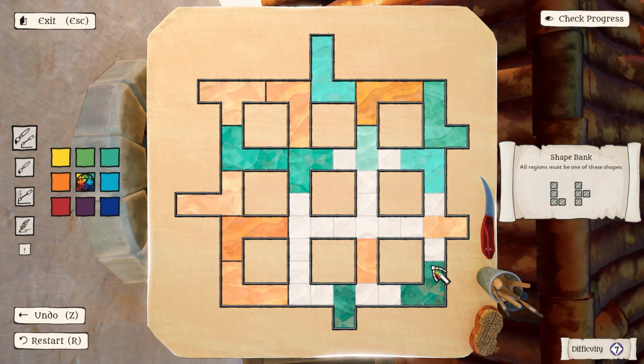If this goes upwards, then you're a T-shape like that. Oh, we did that before. If this is an L shape that way, then this is an L shape that way.